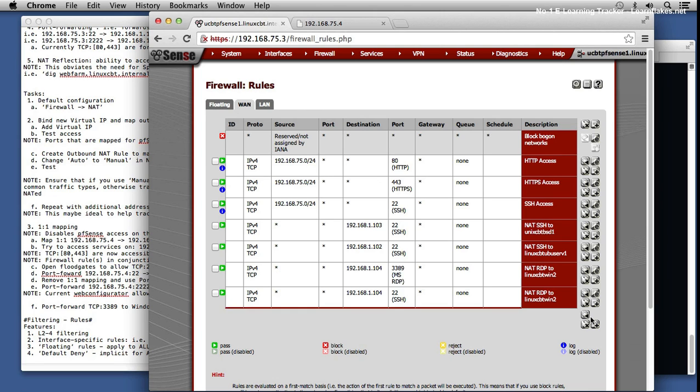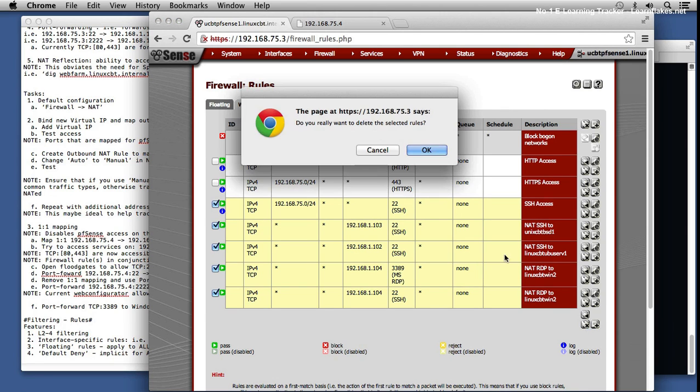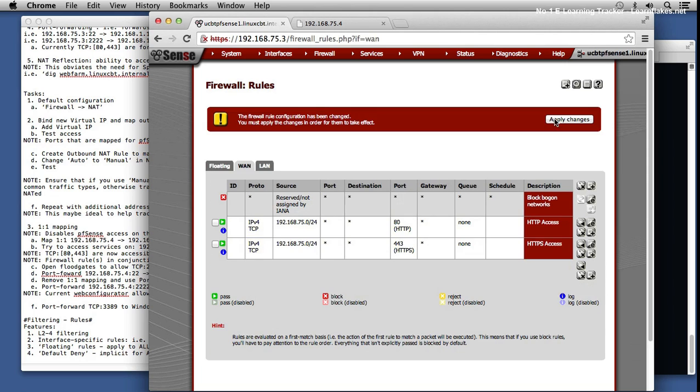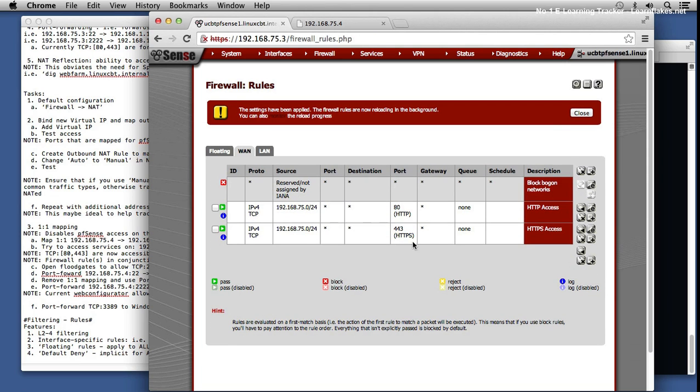Now to delete rules, you just click on delete, or you can block and then select delete below to get rid of those items. So the selected rules, let's say we want to wipe these out just to start anew. And these we can clobber, leaving 443 and 80 enabled to be able to access the interface. So let's apply the changes. So now the other ports are not permitted.